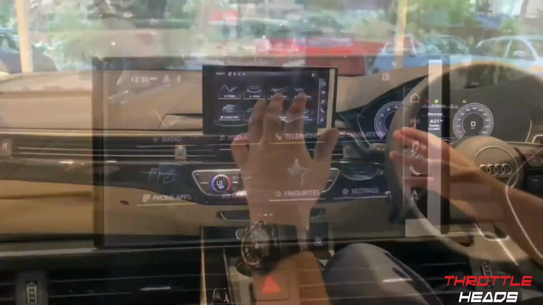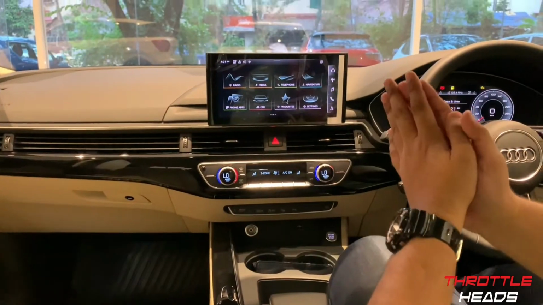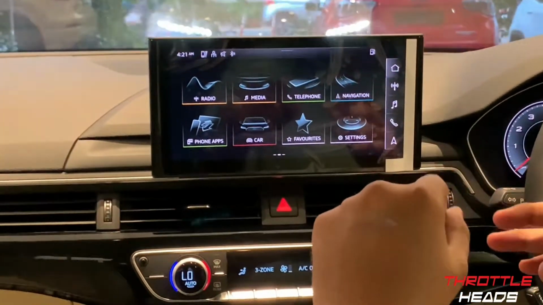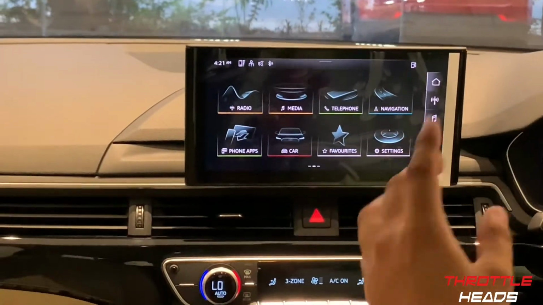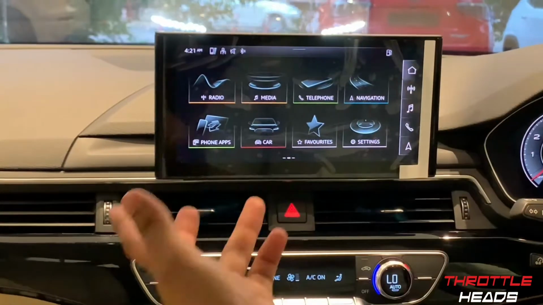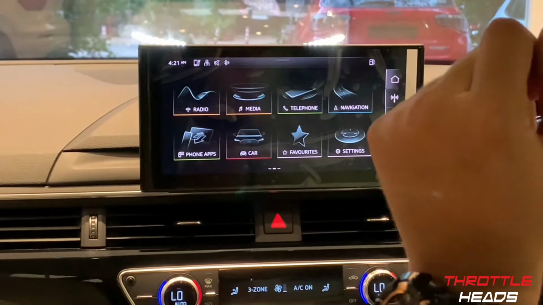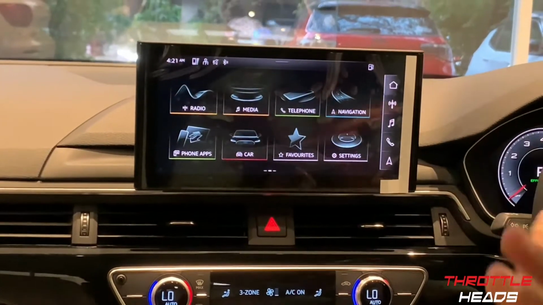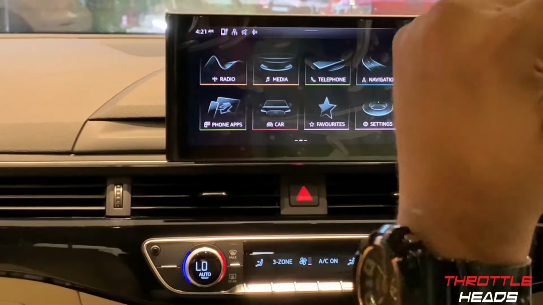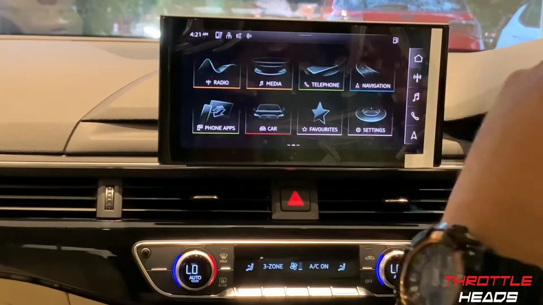As you can see, you have this huge tablet up here on the screen. It is a touch screen, so yes, you can basically touch this. Gone is the toggle from here, and now you have a touch screen right in front of you. You have this black layout over here. So let's go step by step and explain everything to you.